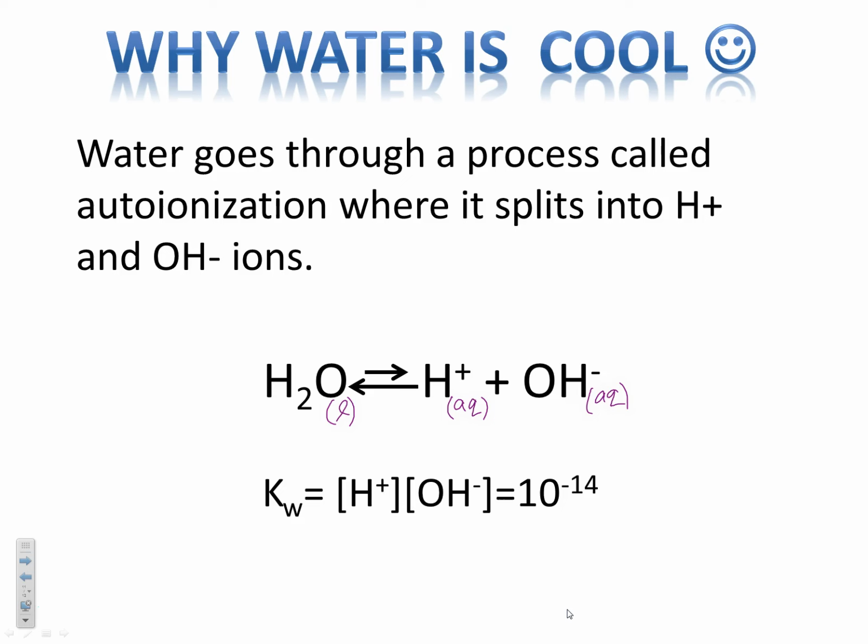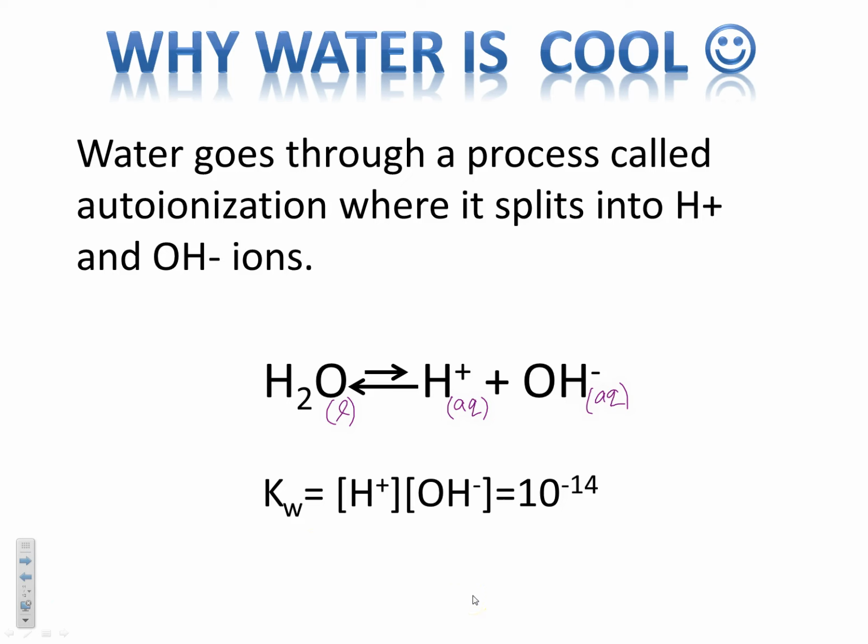So later on we're going to be talking about this value, this 10 to the negative 14th, which actually comes up a lot in this unit. Where that 10 to the negative 14th comes from is it's actually an equilibrium constant. If you remember back to the last unit, you do products over reactants, but you don't include solids or liquids. So if we do the products, we get H plus times OH minus. They're both to the 1st power because they have coefficients of 1. And then the liquid is left out because it's a liquid. So this is the entire equilibrium equation here, H plus times OH minus.